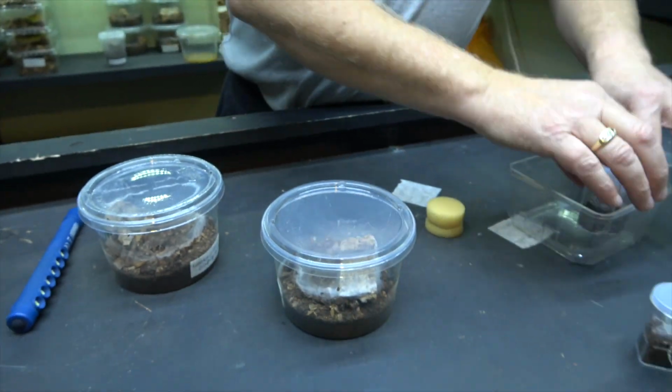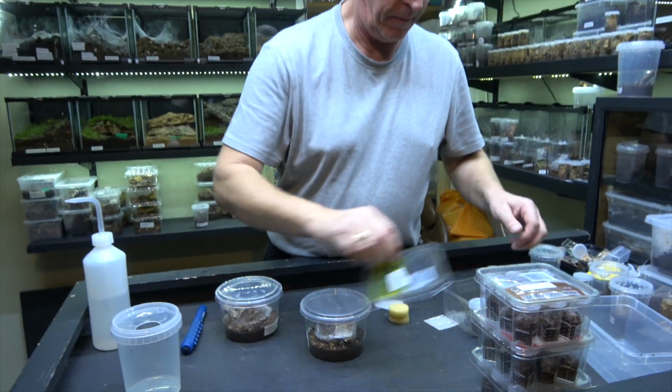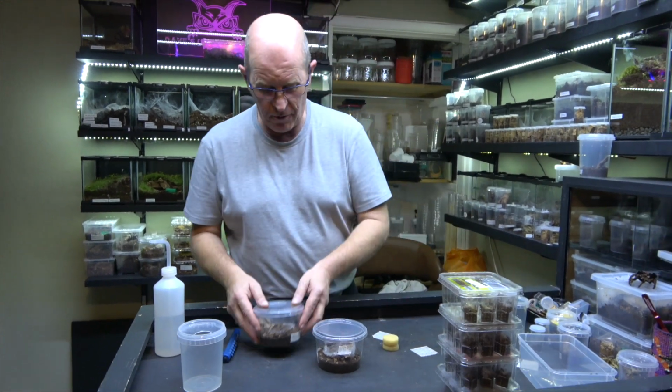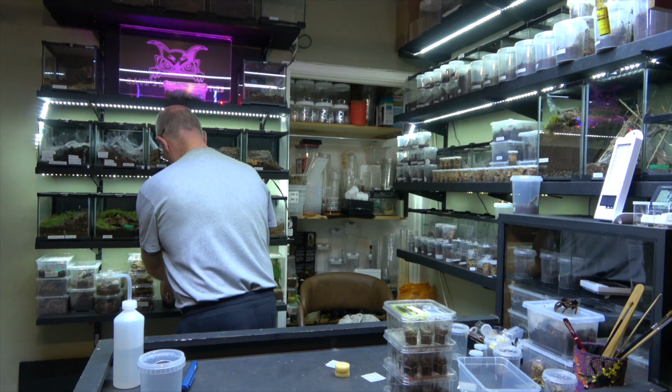So that's them. Who else have we got? And you can see now literally how fast we can fly through these spiders. Very, very quick and easy.